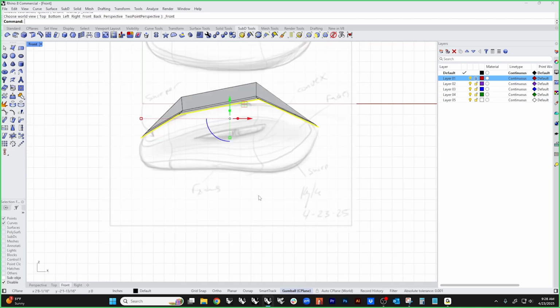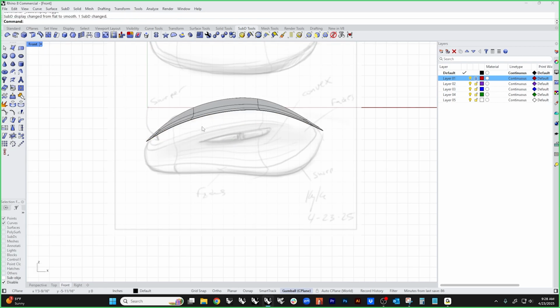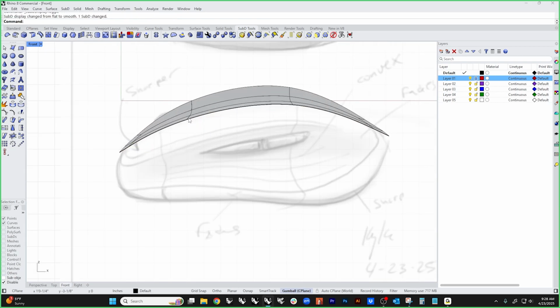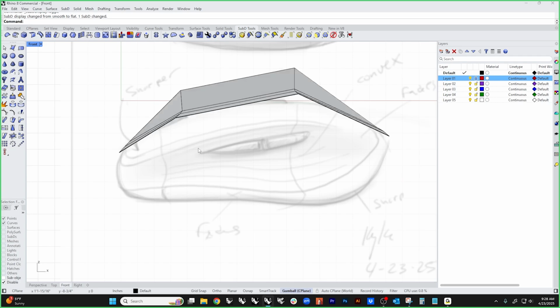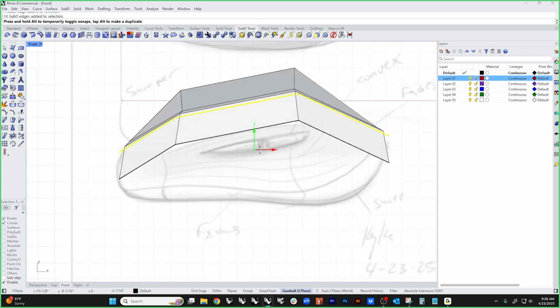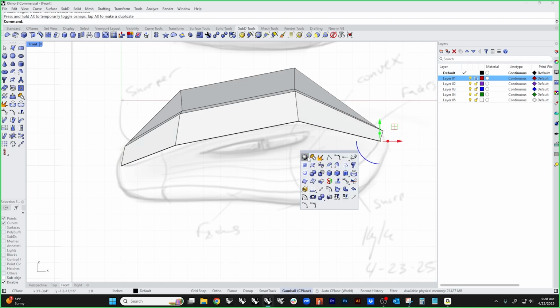All right. So how are we doing? We are now in the position where we need to start matching this some more. And the way that this is drawn, it looks like we've actually got a lot more crown than we're showing. So let's get there. Let's pull this all the way down to here. Let's pull that out to there. This would be easier to do in wireframe.